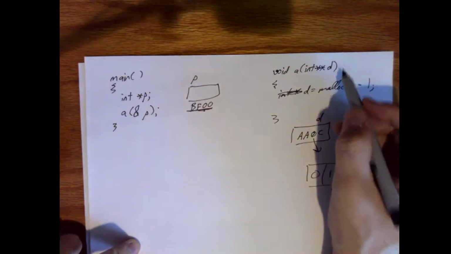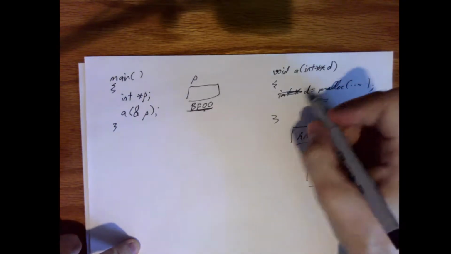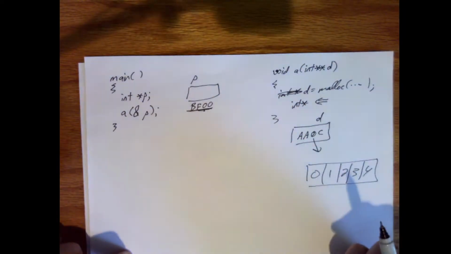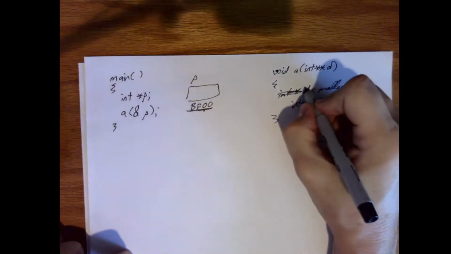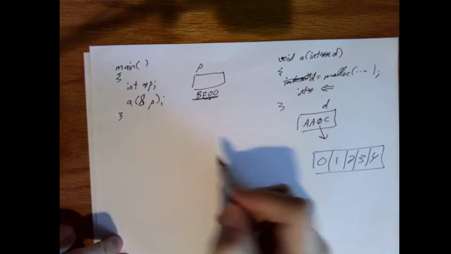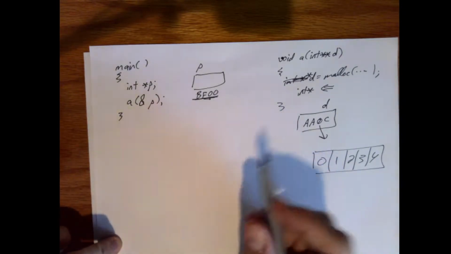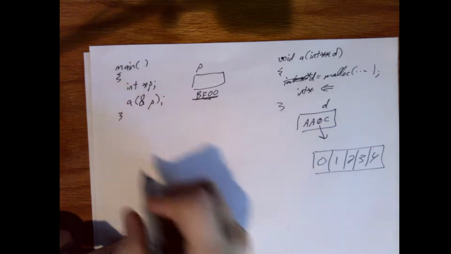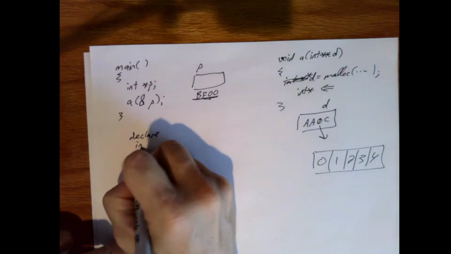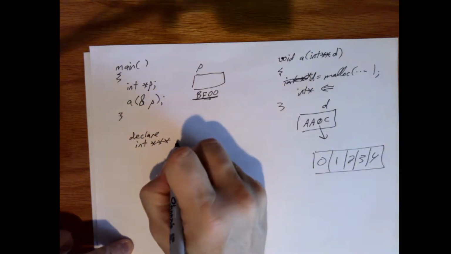Okay, so I need that. But malloc is returning, technically it's void star, but I want to treat it as an int star because that's what ultimately P stores. So how do I do that? Well, I'm going to write star D. So if you haven't watched my video in which I talk about pointers, and I can't remember if it's the first video on pointers, I think it is, but it may be one of the ones about arrays or pointers, I show you a little trick. So imagine I declare this variable, int star star star, and we'll call this G.